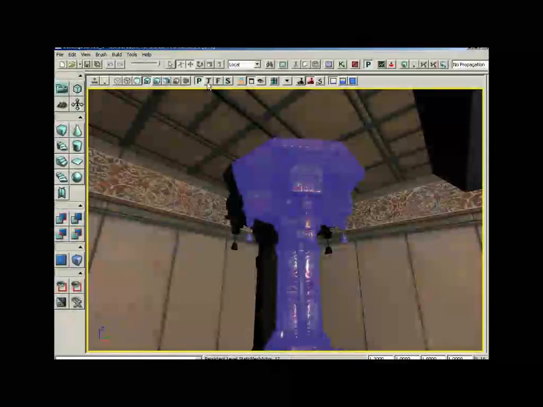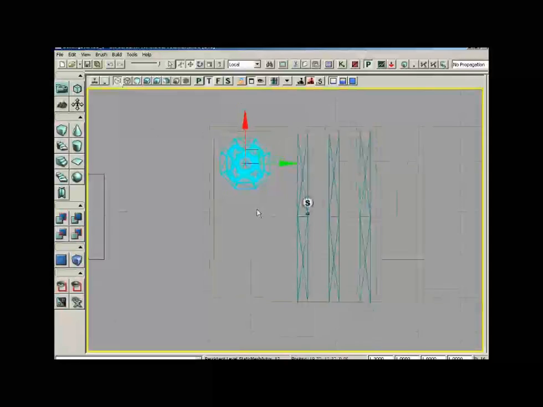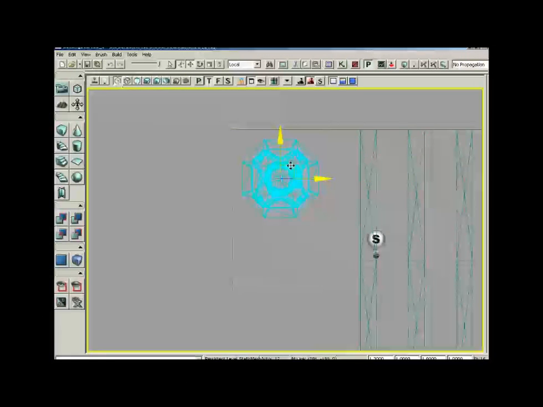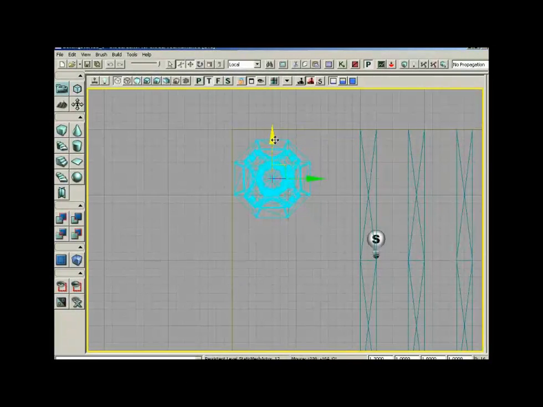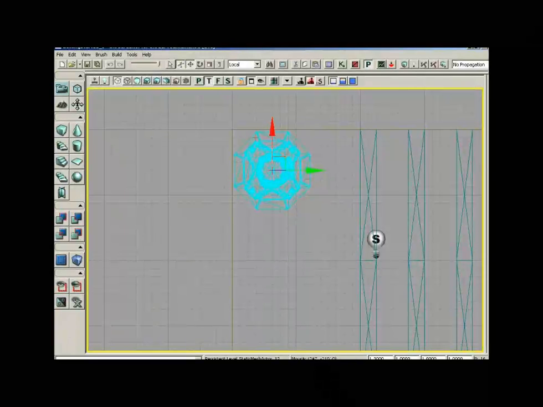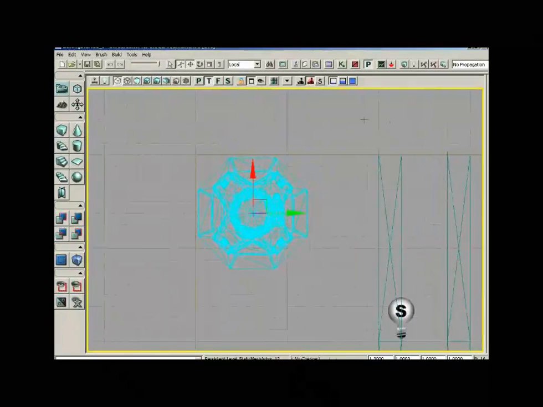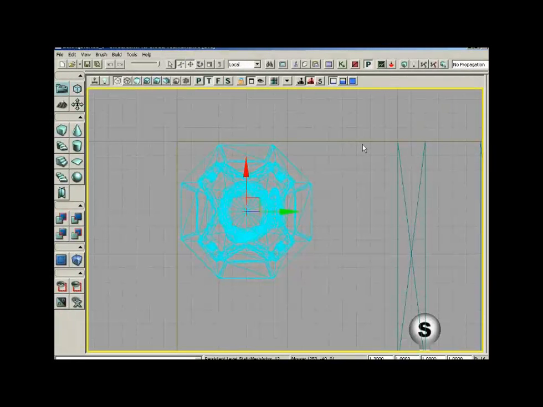Looks good. Let's jump into the top view, and I'll switch back over to brush wireframe mode, and we can get this positioned. I'm going to put it right into the corner with just a little bit of a gap from the 2 walls. Now let's make a duplicate of it. Now in this case, check this out. I'm zoomed way in, and I want to make a duplicate that goes over in the opposite corner.